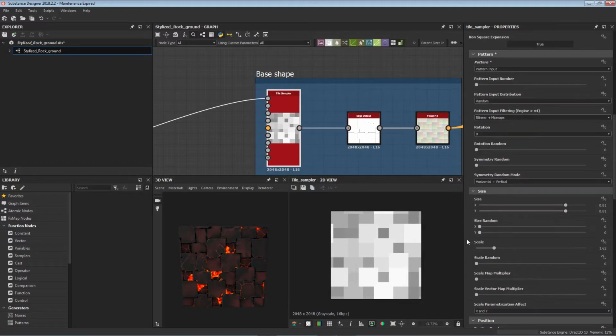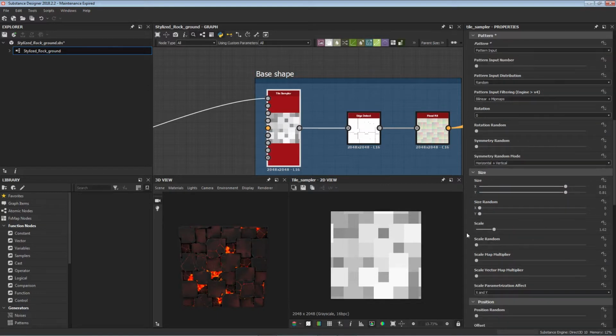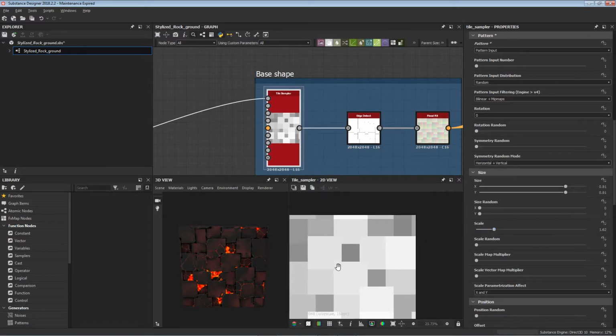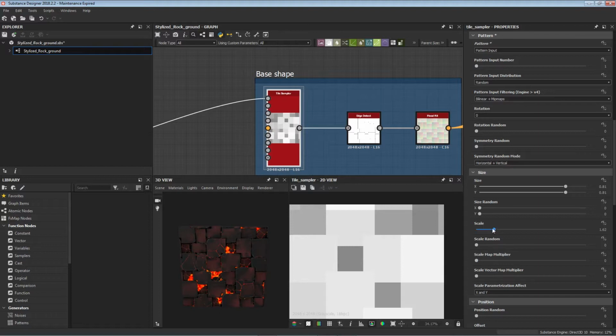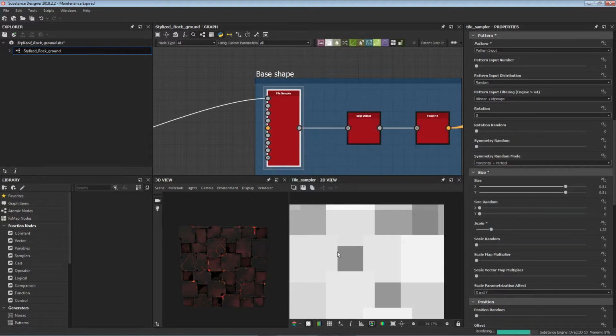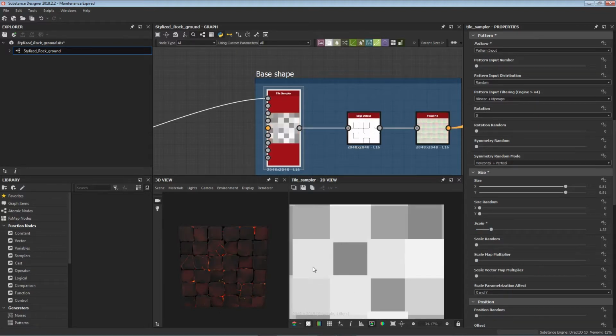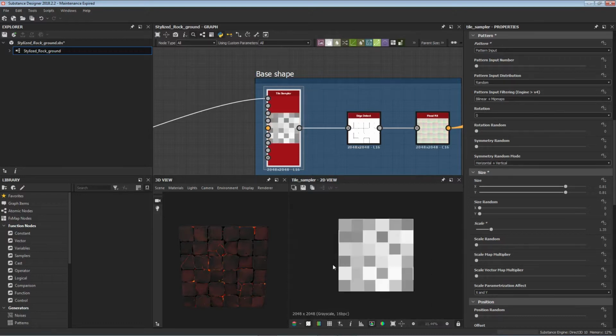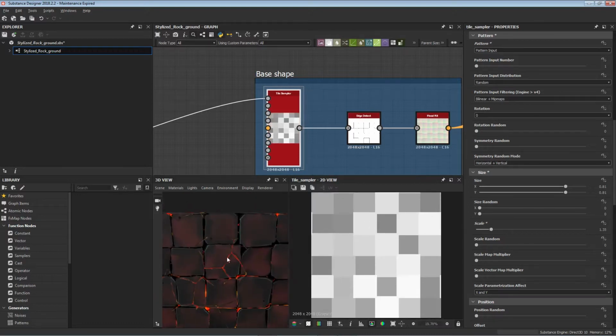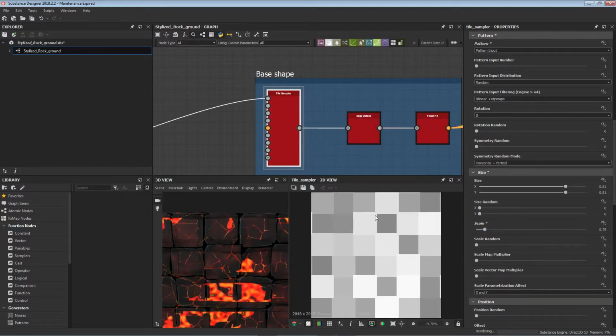Next thing that I've done is change the size to 0.81 on the X and 0.81 on the Y, and then the total scale of the tile is going to be 1.62. Now we do that so we eliminate all the black lines that are present in the tile to begin with. So you'll notice if I bring this down, once it loads, we get more of a uniform look. And then if I bring it down even more, you should be able to see it here.